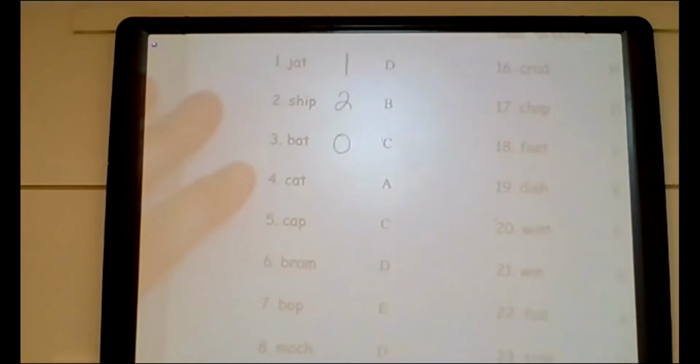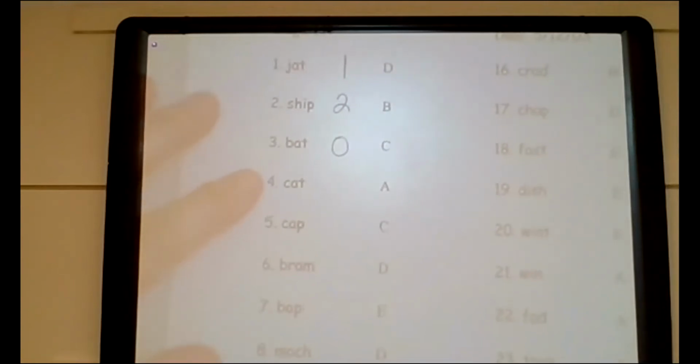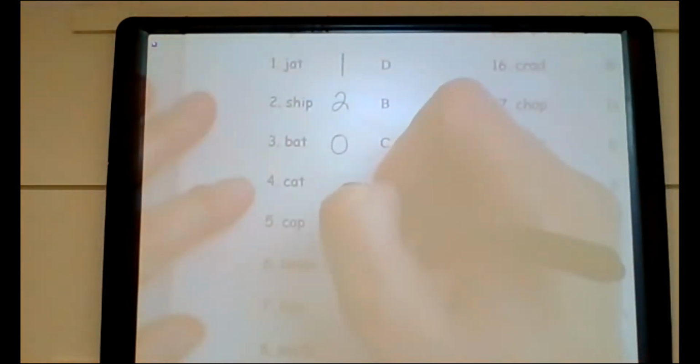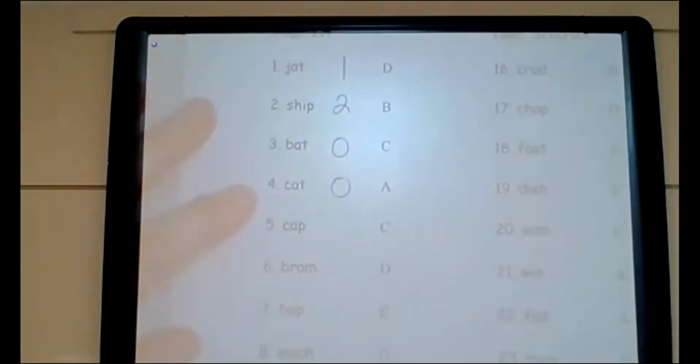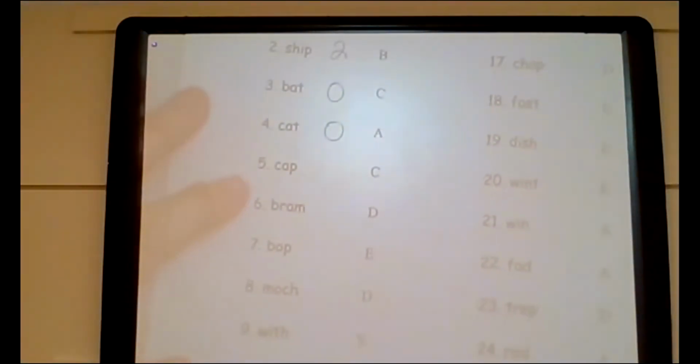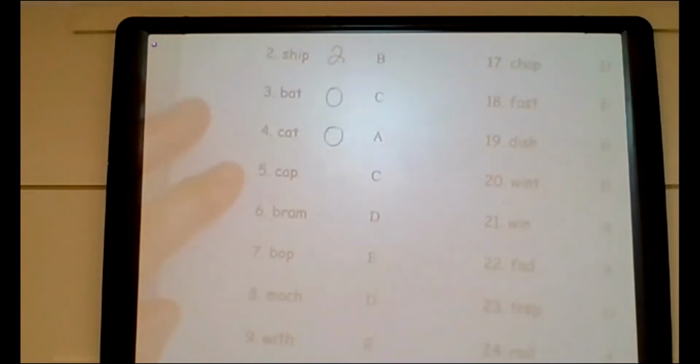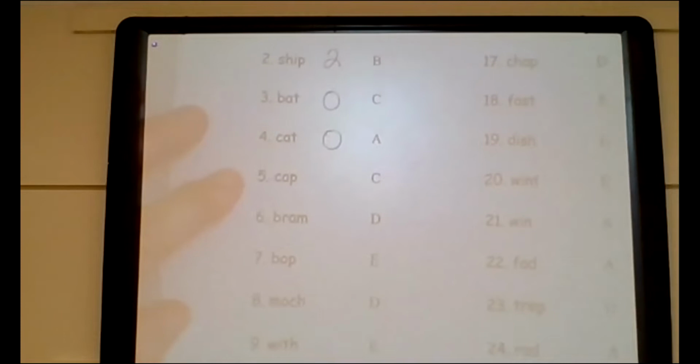And then number 4, the word is got, and it's the beginning sound G, but think about those sounds that are in the back of our mouths, g, g, g, and k, k, k. He confused those sounds, so he doesn't have the underlying feature, and he doesn't even have the vowel sound, so he has a 0 for number 4. Number 5 is cap, and the underlying feature is an A, which he got correct, and he has the whole word correct, so he gets a 2.